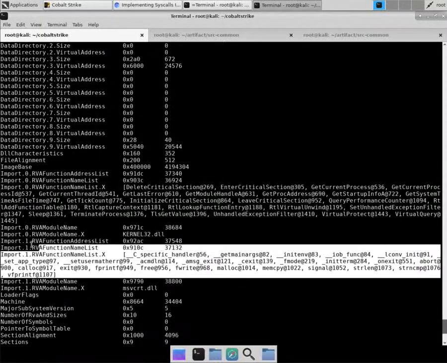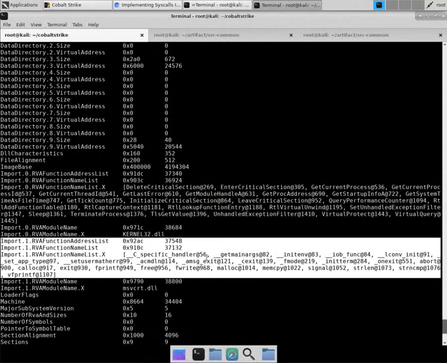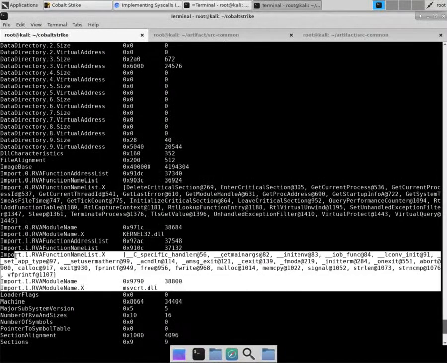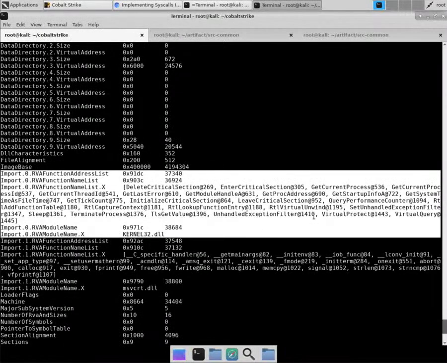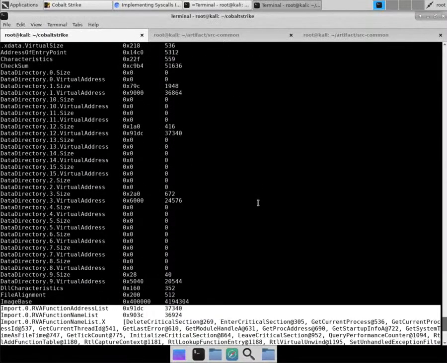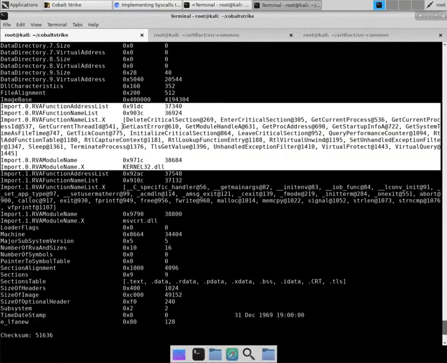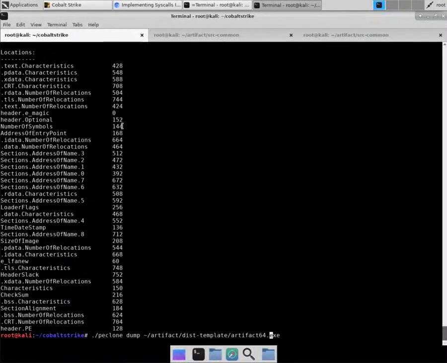This is the stuff that's just built in, the C runtime. So nothing really too special here. But if we look at import 0, what you'll see is virtual protect, virtual query, but no virtual alloc, no create thread. So very cool. We have moved over to our direct syscalls versions. And by the way, just to contrast that, let me show you the 32-bit version.